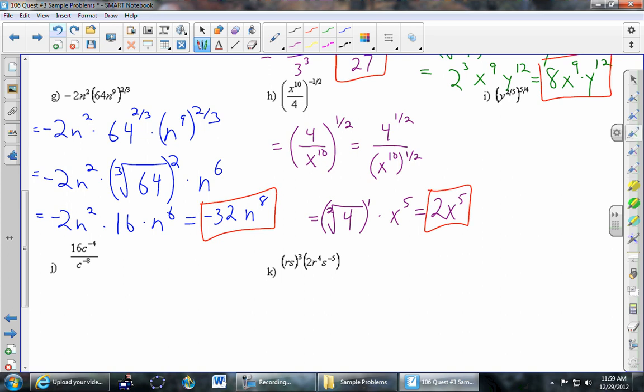Part I: Y to the 2 fifths times 5 fourths. So we know we're supposed to multiply those powers together. 2 fifths times 5 fourths. It's okay to do 10 over 20 and then reduce. But I think a good habit is to cross off first. 5s cancel. 2 becomes 1. 4 becomes 2. However you slice it, you'll get 1 half when you're done. But I always encourage folks to cancel before they multiply. So what does that mean? It means that our answer is y to the 1 half or square root of y.